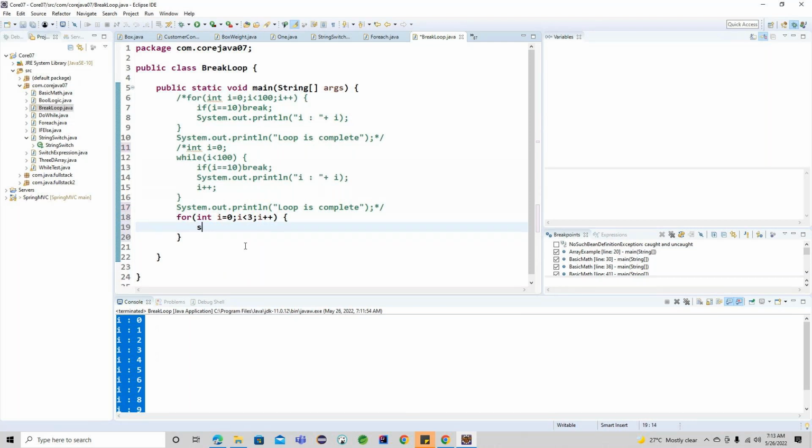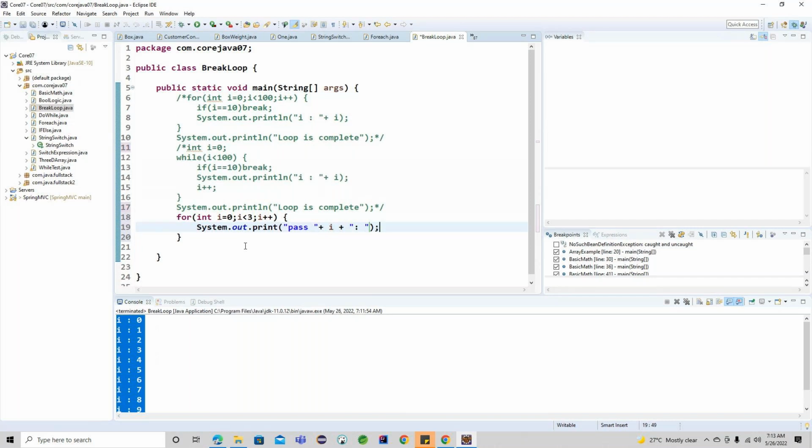After that, I'm going to print the I value. Now you can see I'm printing this particular I value.